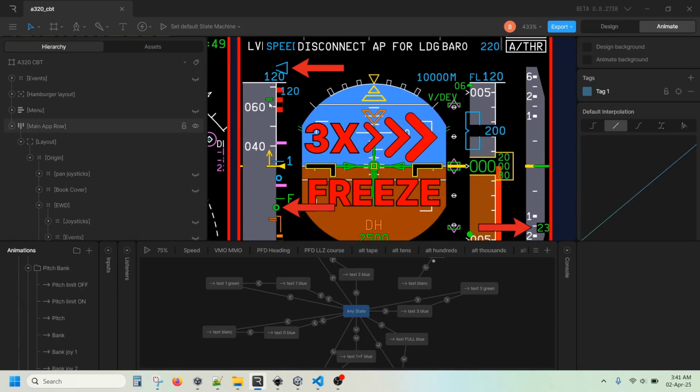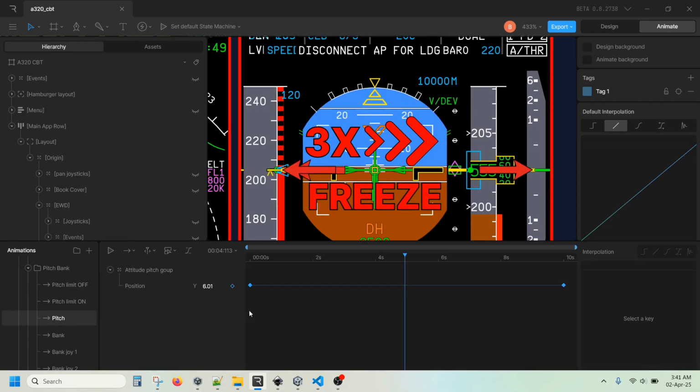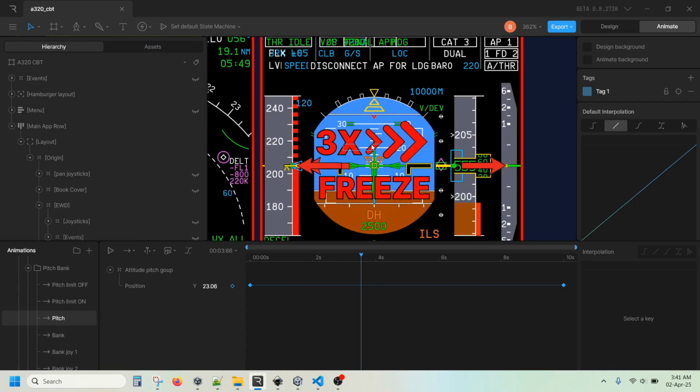I had to connect all the graphics and items to code. And in Rive, some of the items are controlled by state machines, as you can see here. And these state machines, basically, they run timelines, which is something like this here. So this controls the pitch on the horizon, and using both state machines and code, I can completely animate all the graphics.